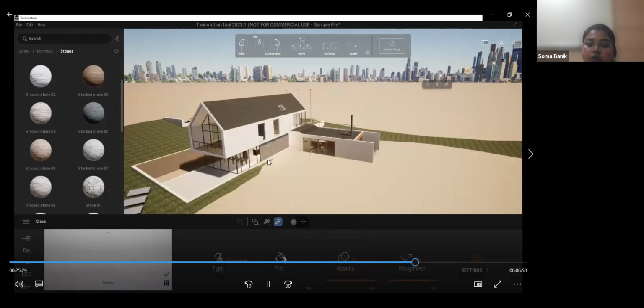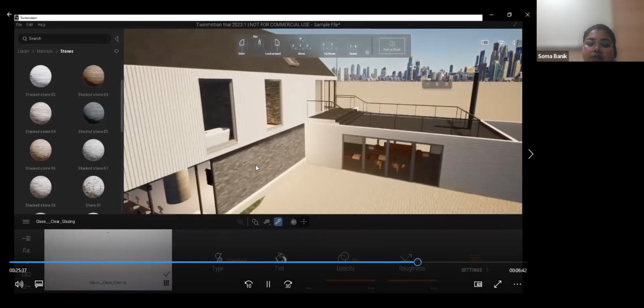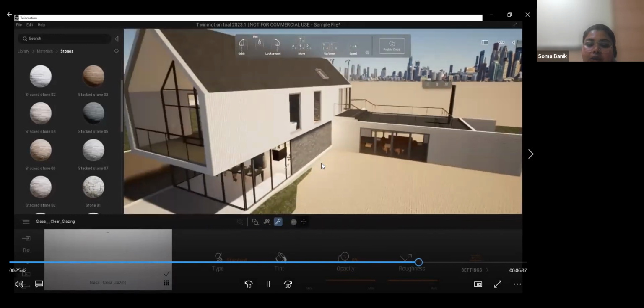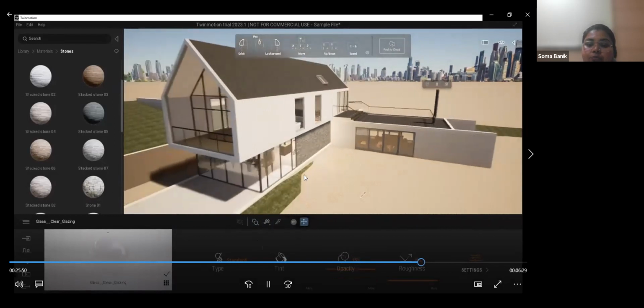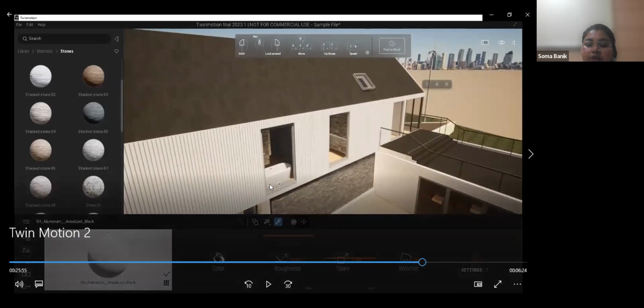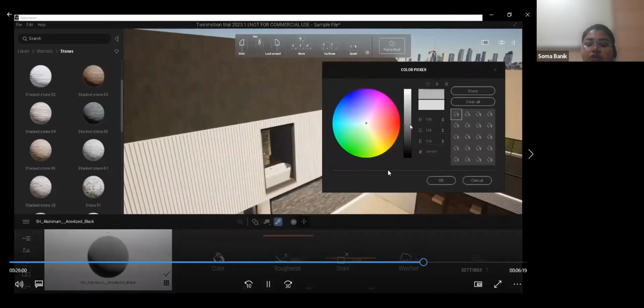So in this way, we can work on the interiors and the exteriors accordingly, where you would see that we have specifically kept up the surface, right? You can provide some wall textures that you require, right? So let's suppose I just want to create a darker tone on my trim or the frames that I am having. So I would specifically be using some darker tones. So you can directly select the Revit model from here, right? You can directly pick up the color from here and then you can change the color. So whatever color you require, you can directly change from the color palette out here and provide any shade of color.